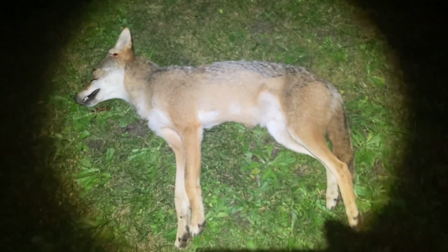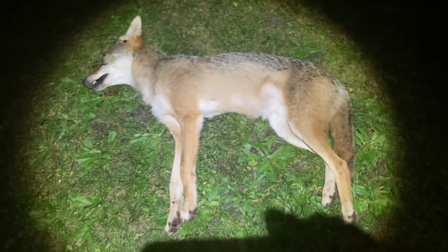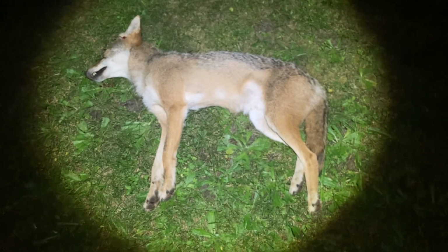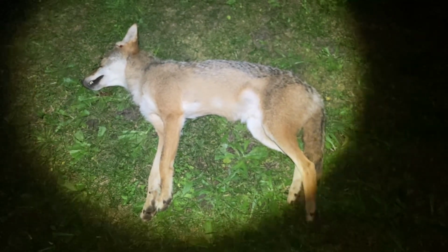Well, this is the first coyote that I've ever shot. So, I happened to get it with the fucking Notos, of all things. 35 yards, maybe? 34 yards, right around there. And he went right to sleep. So, I think I'm going to end the video here. I mean, I could shoot at a mouse and it would not be nowhere near as impressive as the Notos dropping a yote.